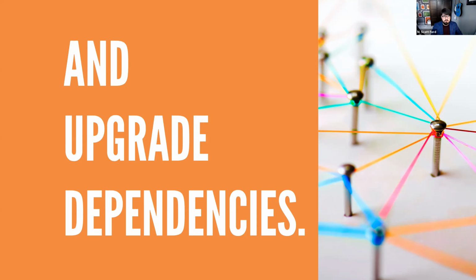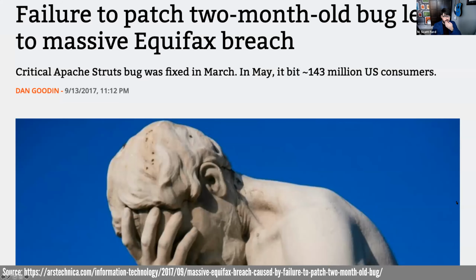And then this event happened: Equifax's massive data breach. What I thought was really fascinating wasn't necessarily that Equifax had a mass data breach. With most systems, I feel it's inevitable to have some kind of data breach. What I found really interesting was that a two-month-old bug in a dependency could cause the breach. It was Apache Struts, and it had been fixed for two months, but they hadn't upgraded yet.